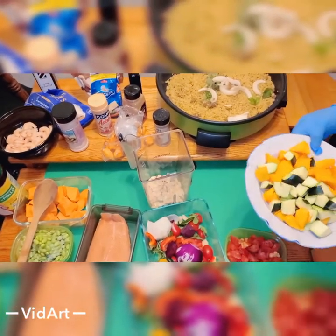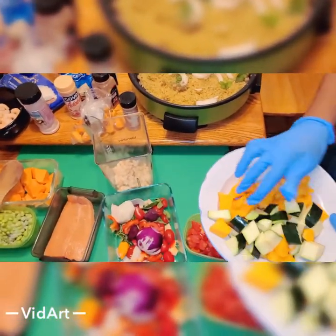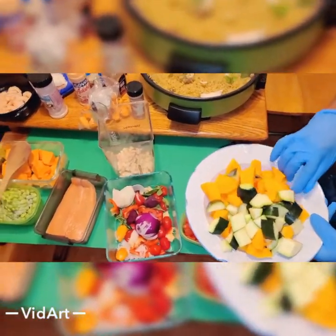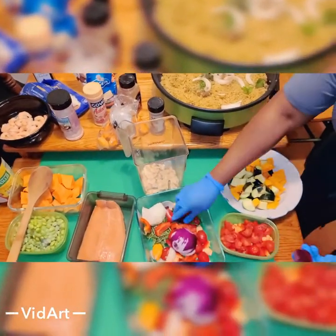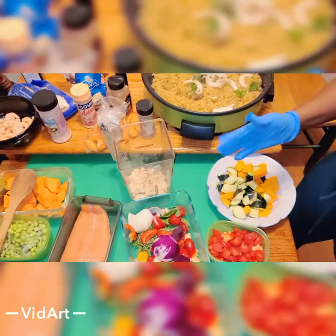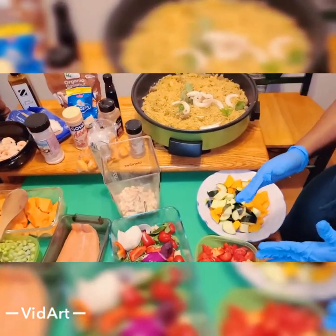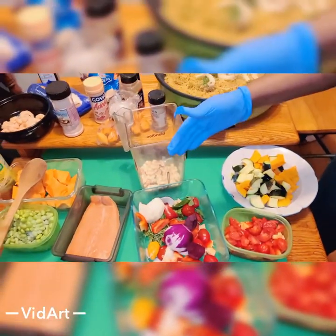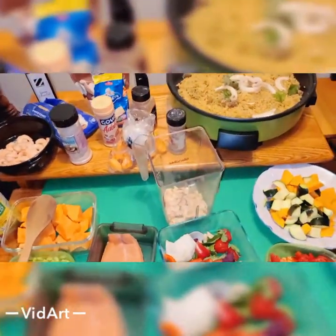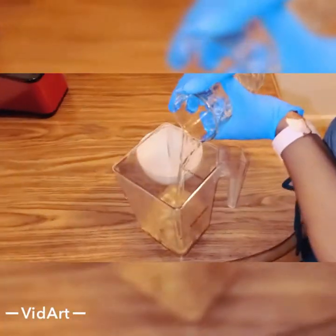So here is my squash. At the end, I'm going to add the squash. I like these 2 colors because they go together. They kind of give the food a nice flavor. The piece of beets here and the tomatoes and onion at the end, the colors kind of come together to give you that beautiful color that you're going to add to the salmon and eat the rice with. Okay, now let's start and blend the peanut.